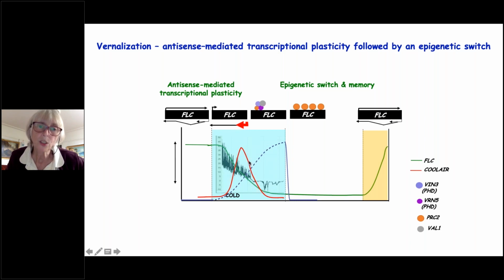We've got cold-induced antisense transcripts involved in the transcriptional shutdown, but also we've got these fluctuations influencing accumulation of the accessory protein that's driving the nucleation event, which gives the epigenetic switch. And so we're continuing; there are so many things that come out of this work, but the two major areas of activity in the lab at the moment include the antisense mediated transcriptional plasticity, because that's affecting the quantitative levels in the warm as well as in the cold, and what's the basis of this actual switching mechanism.